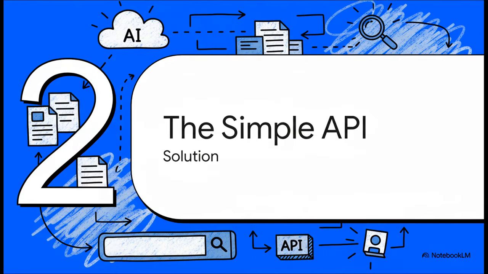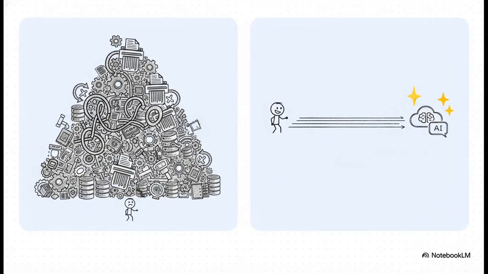And this is where the story completely changes. This brings us to the simple API solution. Enter the Gemini File Search Tool. It takes that entire engineering nightmare we just walked through, and it boils it all down to a simple, elegant API call. And this right here illustrates the difference perfectly. It's the aha moment. We go from this mountain of complex engineering on the left, the chunking, the embeddings, the database management, the retrieval logic, to a few lines of code. That's it. All of that complexity is now just handled for you.